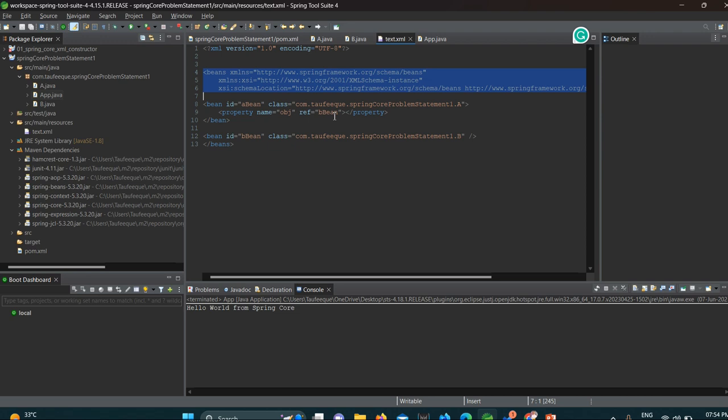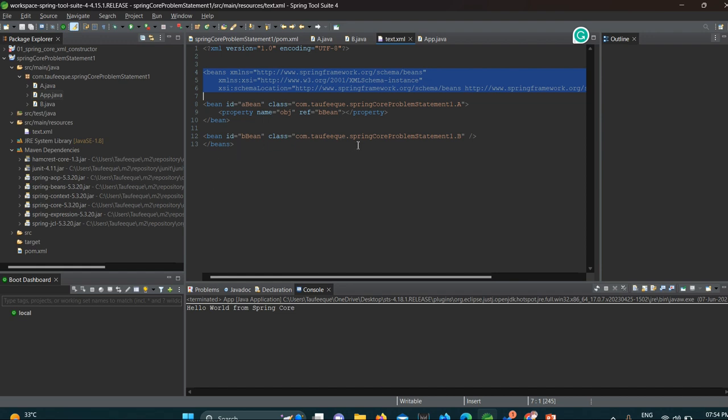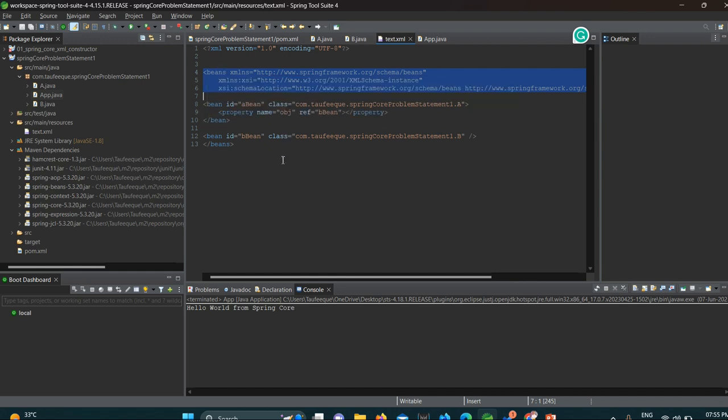That means it will check how many attributes you have written in our beans, that means id, class, and all. We cannot write like ABC, XYZ. We have to write proper attributes, like id, class, name, reference. So using this namespace schema, that's why it is mandatory to write this beans xmlns in our XML file.